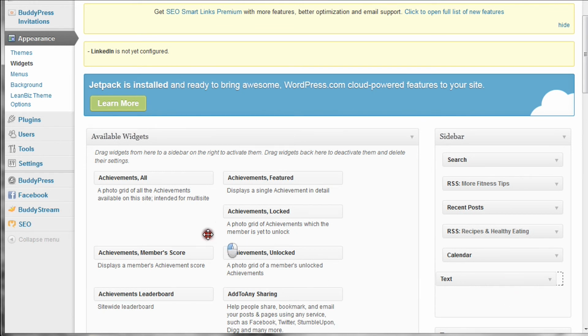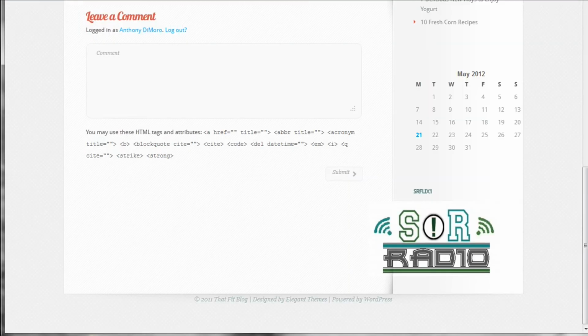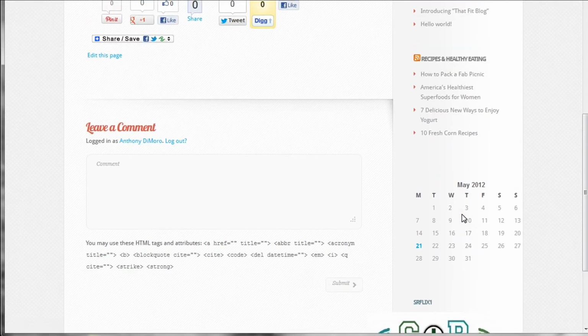So that is how you can add advertisements. Remember to save all your work. Be conscious, you don't want to see errors like this on your blog, so take the time to resize things. Most of all, try to put up an advertisement saying that you're selling advertising. That's always a good thing. And have it linked to a contact page about you or how they can get in contact with you. Great way to do it.